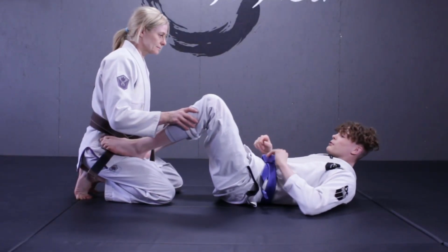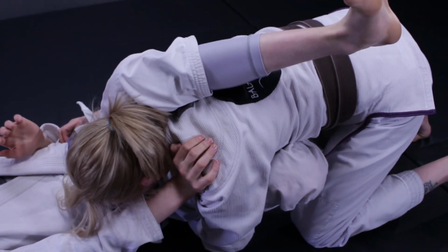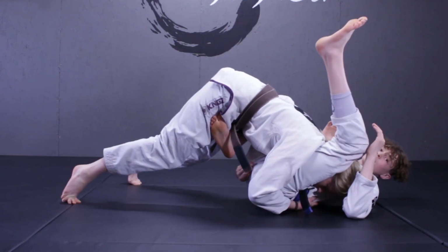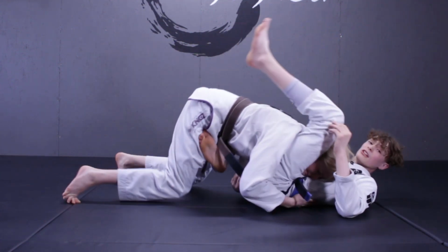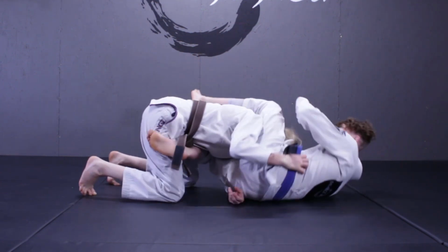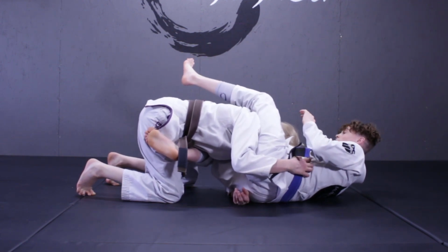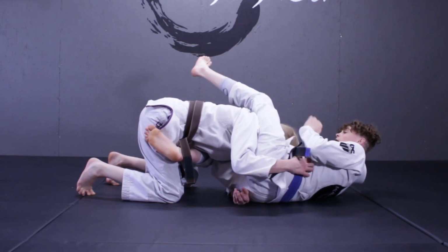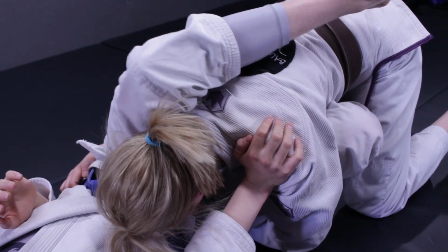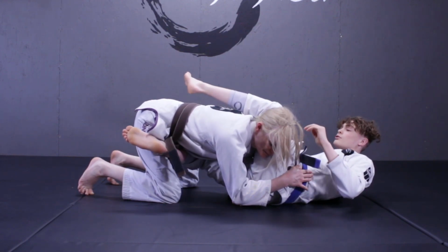Okay, so as my opponent's coming in for an over-under pass, I'm going to be framing on her shoulder, keeping her pressure with my leg, because again, I don't want her to put her head in my hip and smash me back on my back, because then it's going to be really easy for her to start to get her pass now, because I don't have any base to use. So I'm staying on my side here, keeping a good pressure with my hand on her shoulder and my leg heavy here. Then I'm going to start to relieve the pressure of my leg and bring it up so that she starts to come under to come to pass around this side. And then that's where I'm going to shoot my triangle.